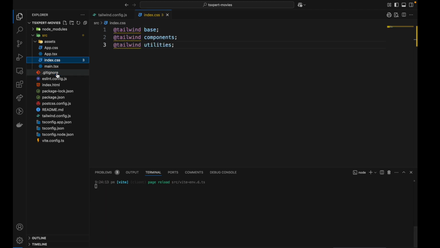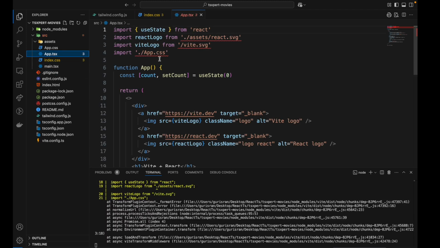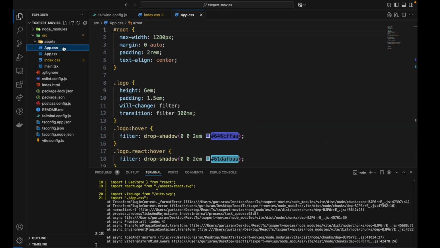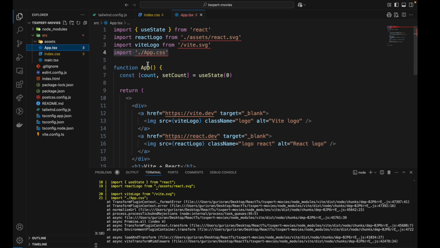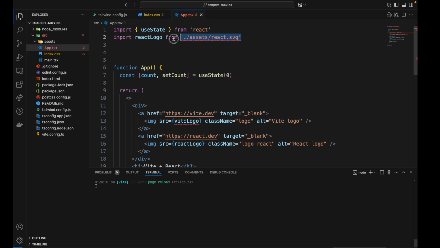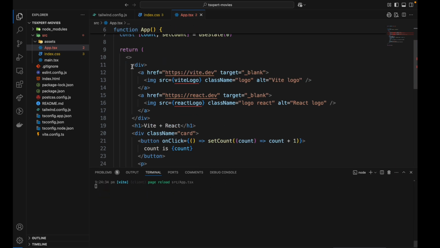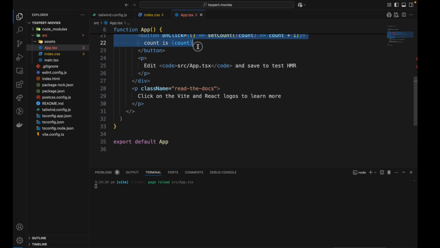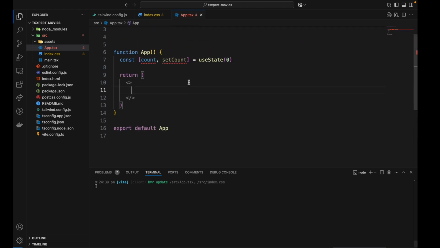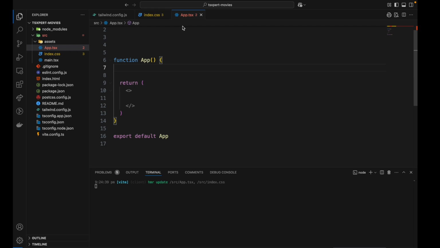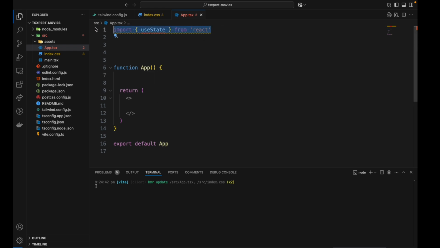We don't need the vite-env.d.ts file, and we actually need to delete the App.css file as well, and remove App.css from here. So these are the imports that we deleted, so we don't need them, and we can now get rid of them. And we will clear our app just like this. So we do not need anything here. We got everything sorted. Let's see how it looks like. Now we got a blank page, so I'm going to keep it open like this.